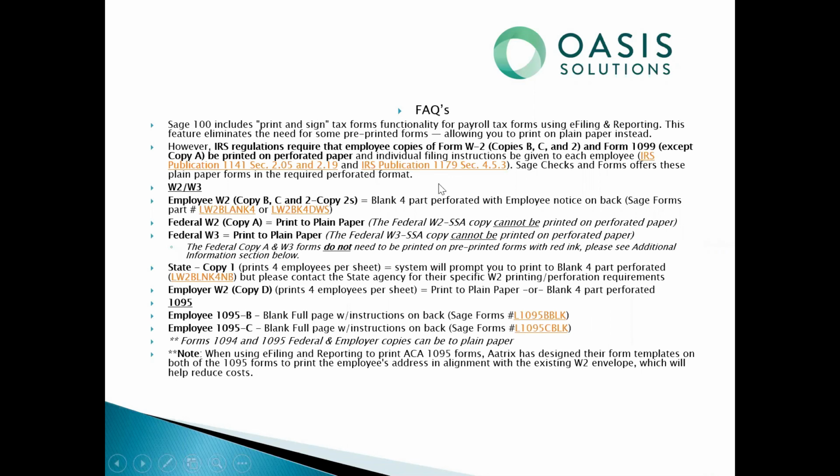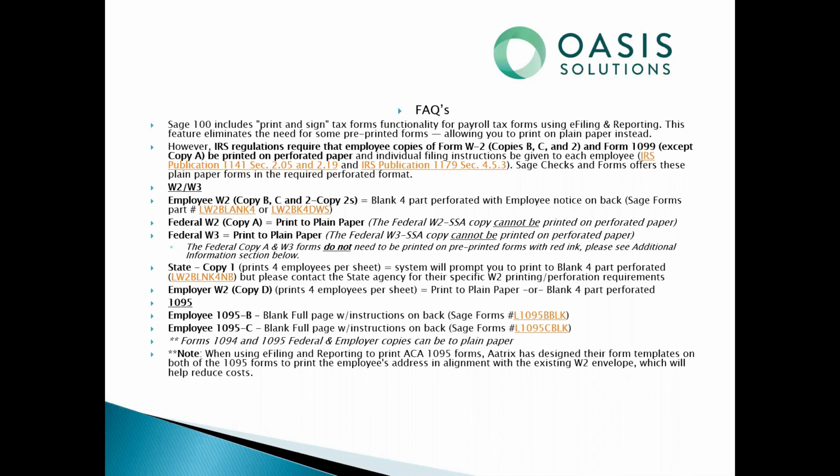So this is a whole lot of information about forms. I can send you a link to this if you prefer. Feel free to do a screenshot, but this basically is just talking about the forms. Now, I will tell you that in ordering the forms, you can order these forms directly from Sage, and you've probably already received emails advertising and promoting their forms and purchasing the forms from Sage. You certainly can do that, but you do not have to purchase them through Sage. If you have a printer that does all of your forms, you can go to any office supply place, Office Depot, things of that nature, and purchase the forms yourself.